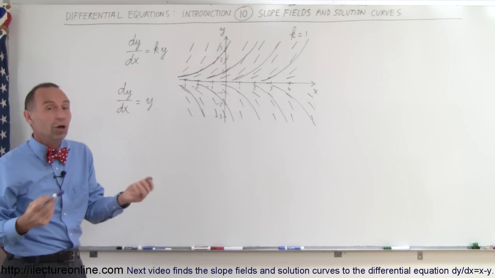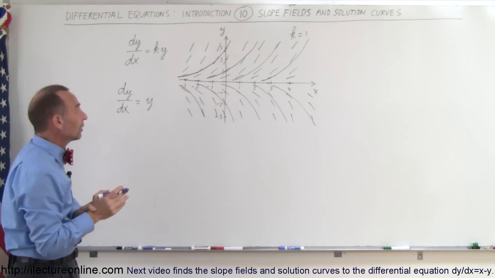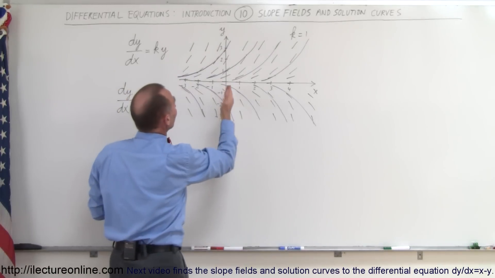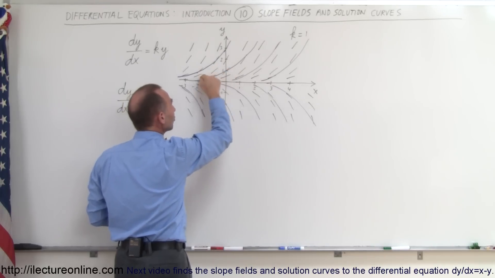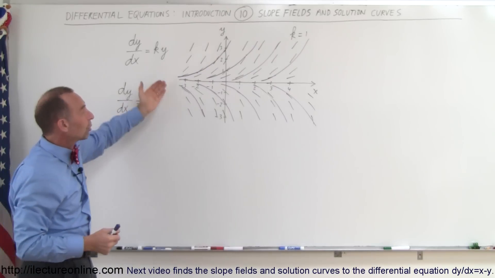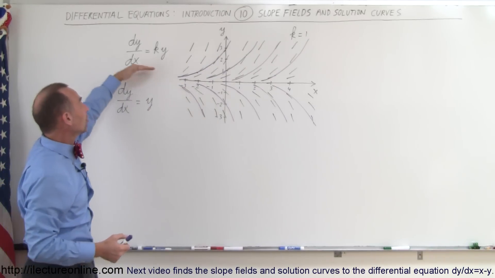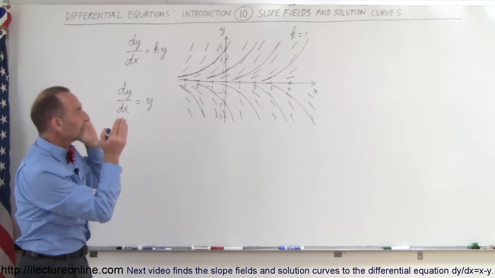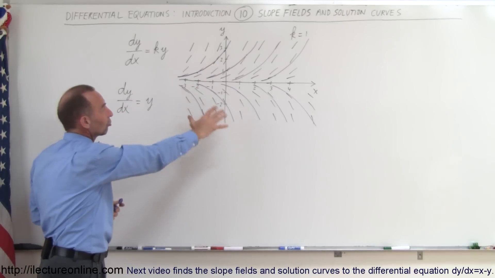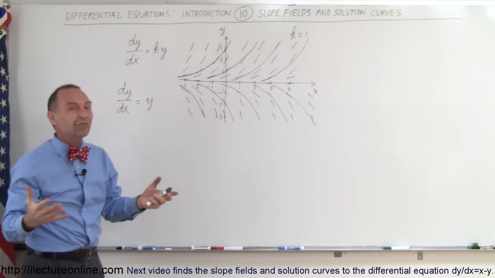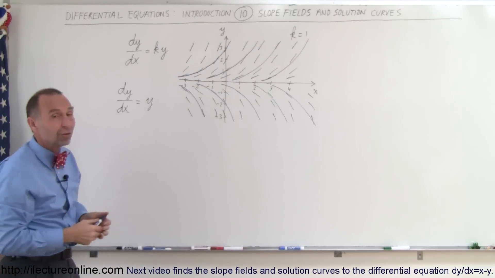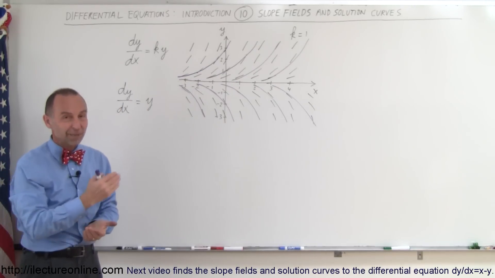So which one is the real solution? It turns out they all are, because the general solution allows for any value for the constant of integration c. Only if I have a particular value for c, or a particular initial condition — for example, if at time equals 0, y is 1 — then this would be the correct, particular solution to the problem. But unless you're given the initial conditions, it could be any one of those. That's what we call solution curves, and any one of them is a valid solution to the differential equation, unless a particular initial condition defines which solution becomes the particular solution. Here you can visually see how drawing the slope field and all the various solution curves shows there's an infinite number of solutions to the one differential equation.